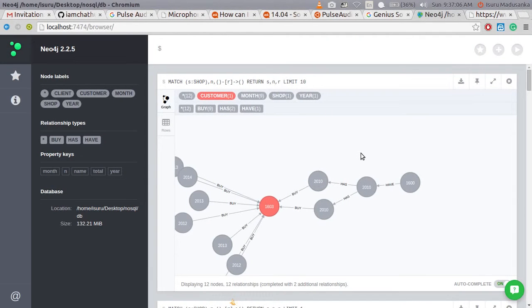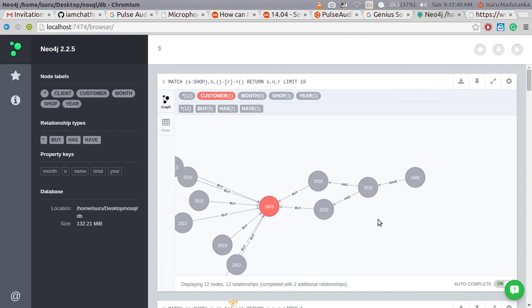After the graph database is created, it will look like this. In this case, I will limit it to 10 nodes. There are so many more nodes than this. I have to limit it to 10 for demonstration purposes, and this is the root node, which I call shop, and another node is a year node. And you can go through my design documentation and know exactly what is going on.